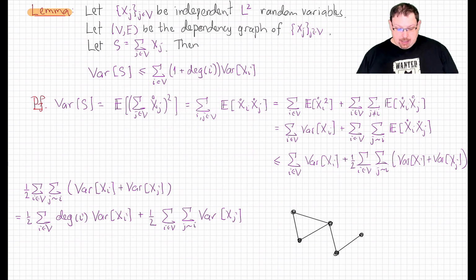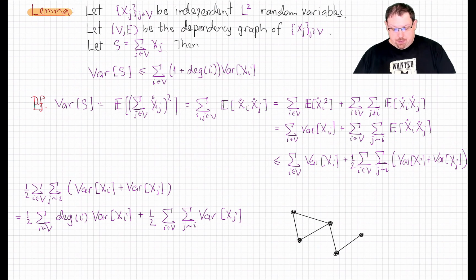Suppose that I have a collection of random variables, Xj, for j in the index set V, which will be the vertices of its dependency graph. And of course, they should all be L2 if we're going to talk about variances. If we're going to talk about a central limit theorem, we're going to take the sum of those random variables, and the first thing we're going to need to do is calculate the variance of that sum. If the X's are independent, then it's just the sum of the variances of all of the terms. How bad can it be if the dependency graph is not trivial? Well, the answer is that the variance is bounded by this, the sum of 1 plus the degree of each vertex times the variance of the term at that vertex.